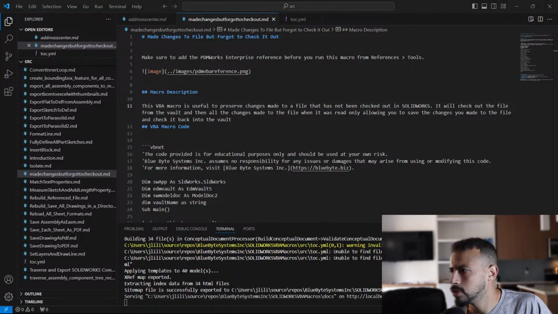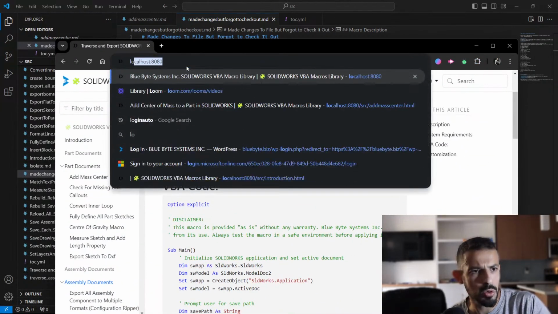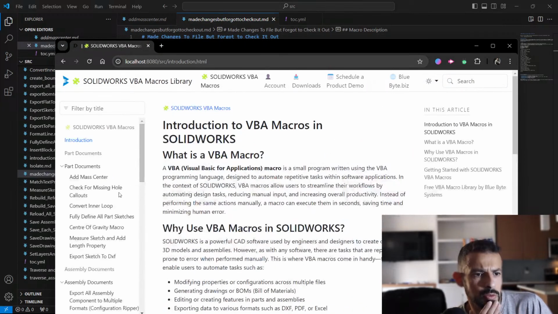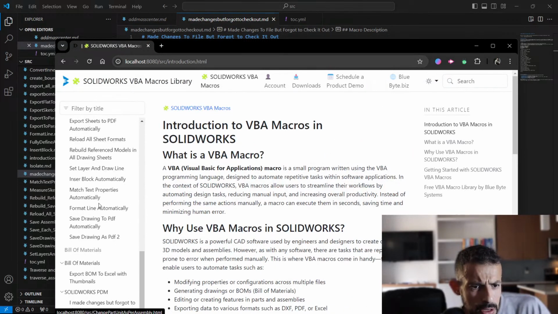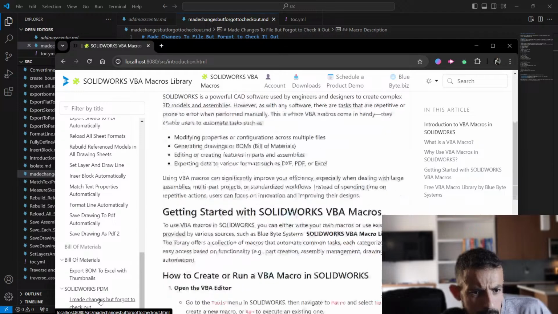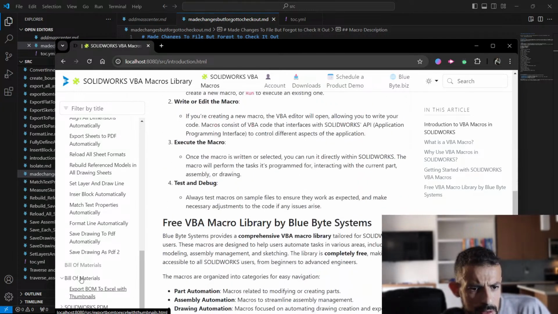Awesome. So I'll just go back, bring this here, and then if I do localhost, click on SOLIDWORKS VBA macro, and then there should be a new item here, which is called SOLIDWORKS VBA macros. Nice. And it should have one like this, a bill of material.